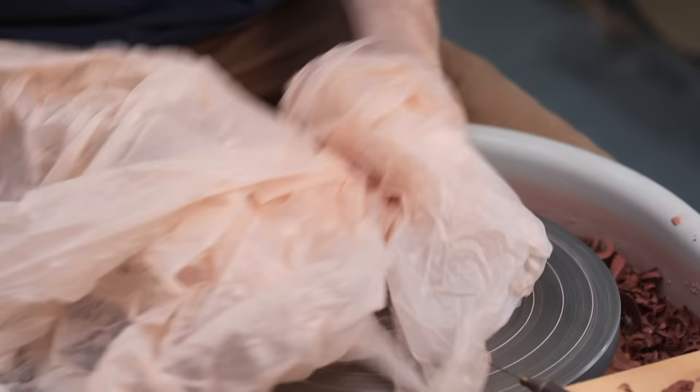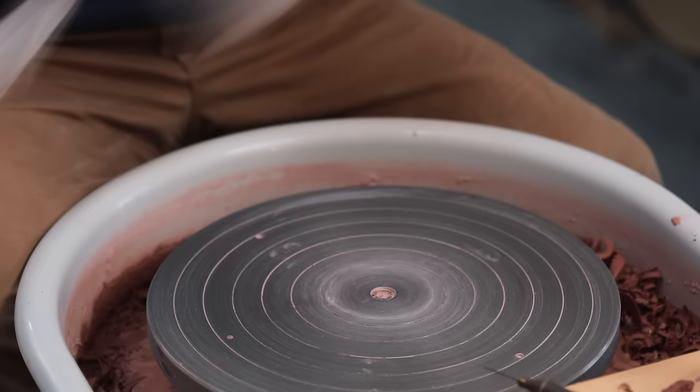I prefer using leather hard chucks, as I find, once wetted a little bit, they stick to the pots quite well, which generally just makes for a slightly smoother experience when turning work.